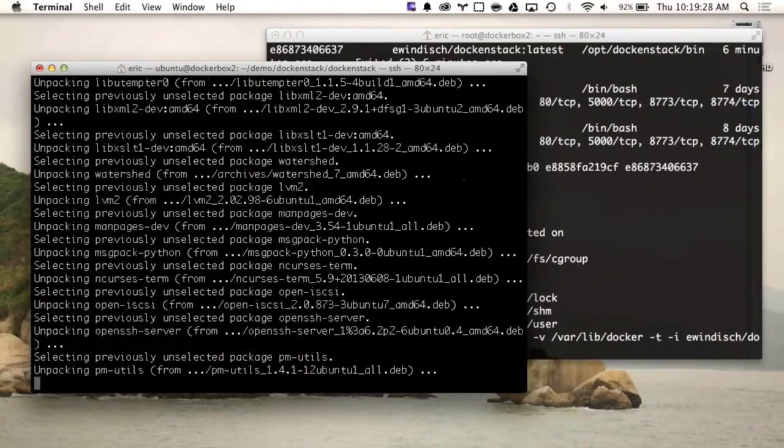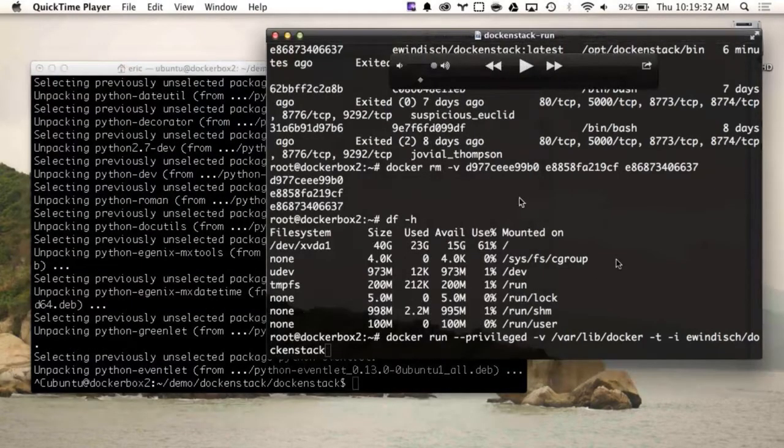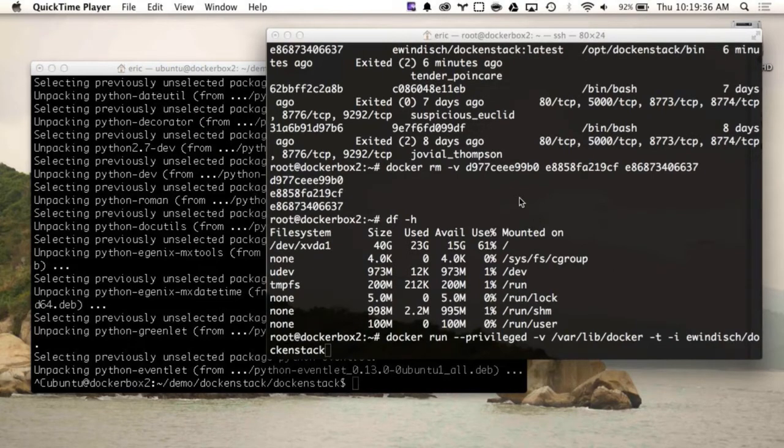So we're going to stop this build because we don't have an hour. We have 10 minutes. And we're now going to presume that it's been built, and we can now run OpenStack. So at the bottom of this window on the right-hand side, I'm going to use Docker run, and I'm specifying this as a privileged image, which is saying that this is essentially an uncontained container.